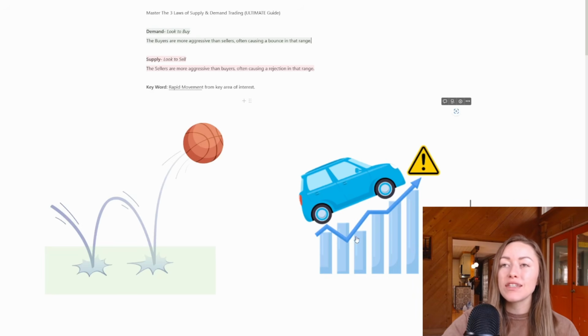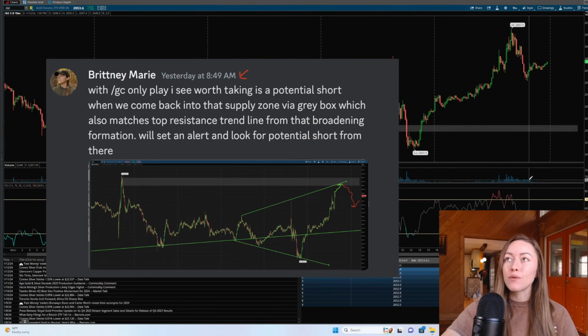So we can use this other little car going up a hill, which happens to mimic a trading hill, to show you guys an example of supply. If you think about a car going up a hill, a mountain, whatever, eventually that car is going to get to an area where it likes to stall out. Maybe it runs out of gas or it just doesn't have enough horsepower to go up any further. Eventually it'll stall out and start to come back down the hill. Well, we actually used a supply zone, which I will draw with you guys in just a minute, this past week to take a nice short on gold.